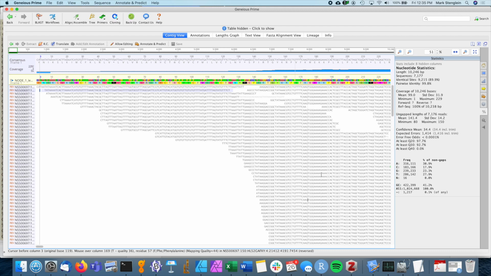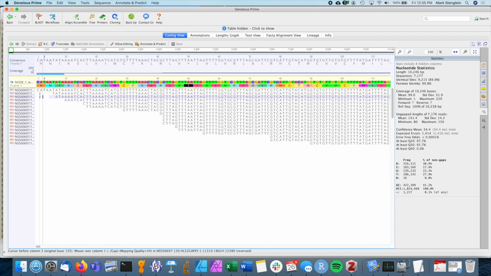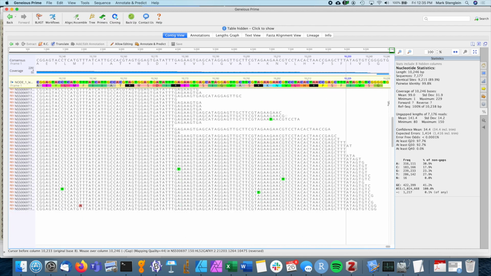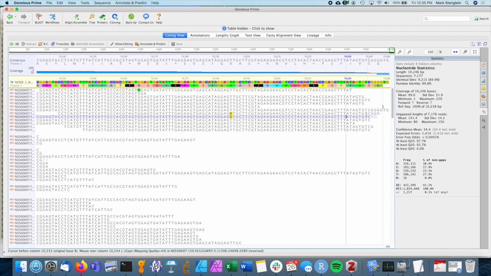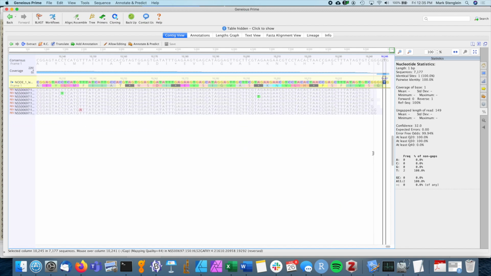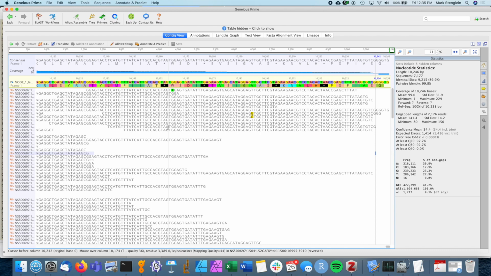You see really high coverage out here at about base 150 of the genome, and then it decreases, and by the time you get down here, the coverage has petered out. And the C is the last base that's supported by our reads. So it looks like we're just going to have to accept the fact that we don't have coverage at that 5' end. Going to the 3' end, it looks like it's the same situation. We just have pretty low coverage at the end, maybe even 1x or 2x coverage. So it looks like there's a couple T's supporting this position in the genome. But otherwise, it looks good.